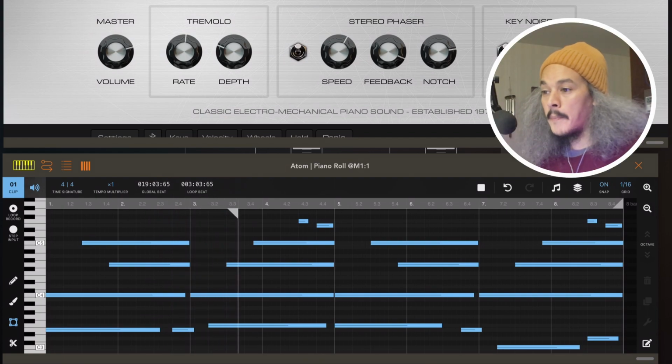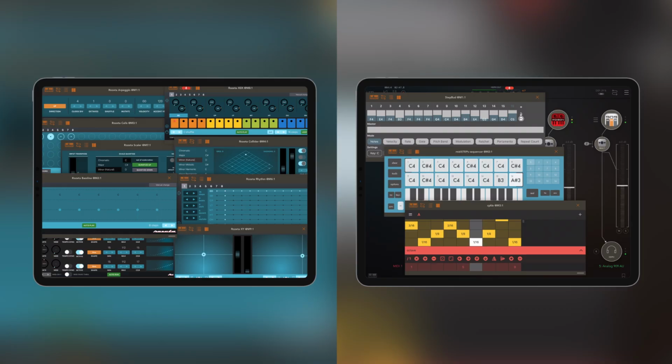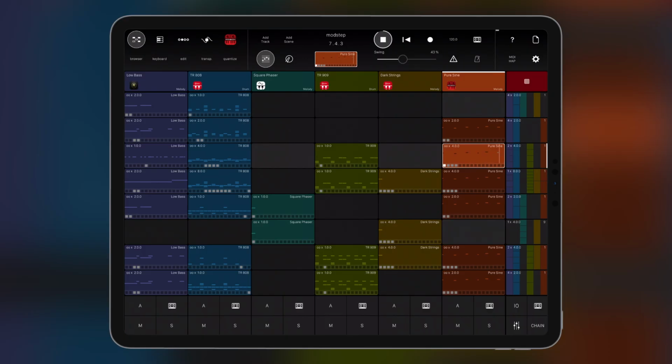This way you can now record your performances and everything, and you can get it into MIDI. Now, if you don't want to work with these small plugin windows, are there any MIDI sequencing apps just for sequencing that you could use instead, like full suites? And yes, there is another one, and that is ModStep.